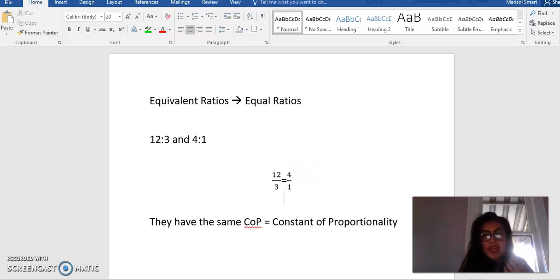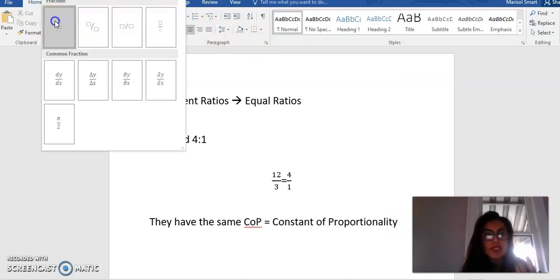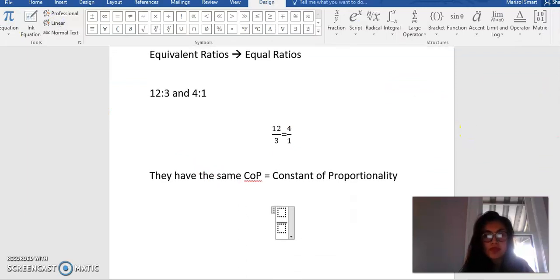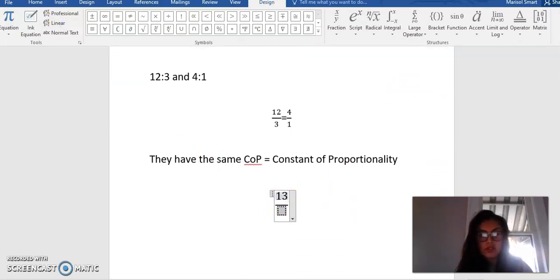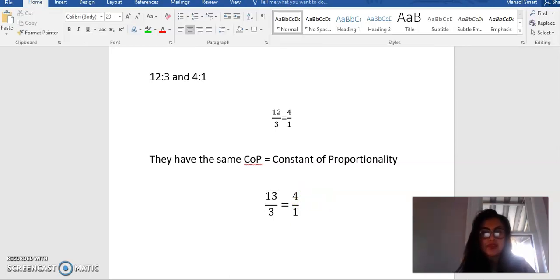That's one way. The other way is if we convert both fractions into decimals, and we're going to see that they're the same number. So I have 12/3 equals 4/1. Oops, that was supposed to be a 12. Sorry about that. So we know that 12/3 is 4. And we know that 4 divided by 1 is 4. They're the same number. They're equivalent numbers. So that's another way we can determine whether two ratios are proportional or equal to each other.